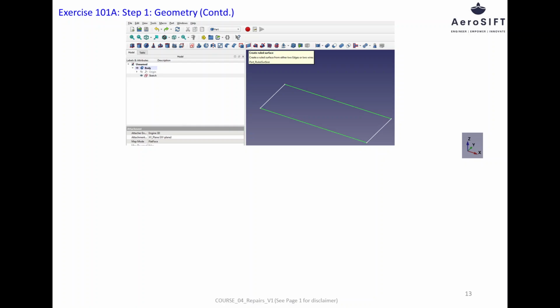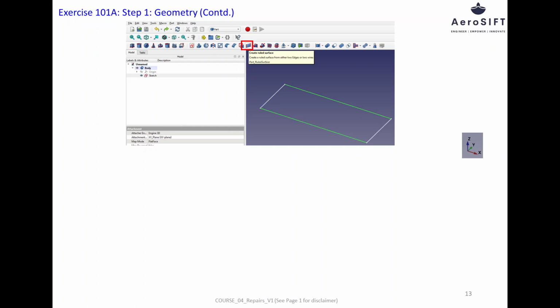We will continue with the first step of geometry by creating a ruled surface in FreeCAD, which is useful in surface modeling. The Ruled Surface tool is selected from the Part Workbench toolbar. This tool is used to create a surface between 2 edges or wireframes. The selected edges or wires, green lines, from the previous sketch are used to generate the surface.